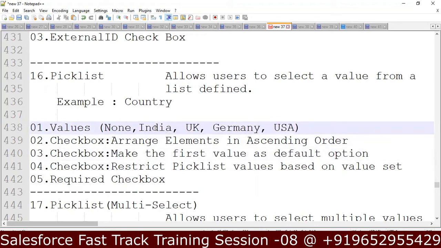Or if our client, our business, is located only in India, then we can check it as India. By default, it will take India. If you want to change it, you can change it. And this restrict value option means we should not allow users other than these 5. If you check this box, it will not allow other than these values. If you don't check this, and the user enters any value other than these 5, it will take it. We have to restrict them to the countries for which we have entered these values. We can make this field mandatory by checking this required checkbox.